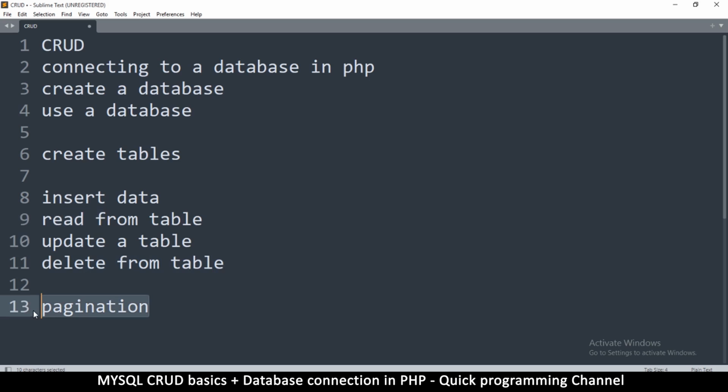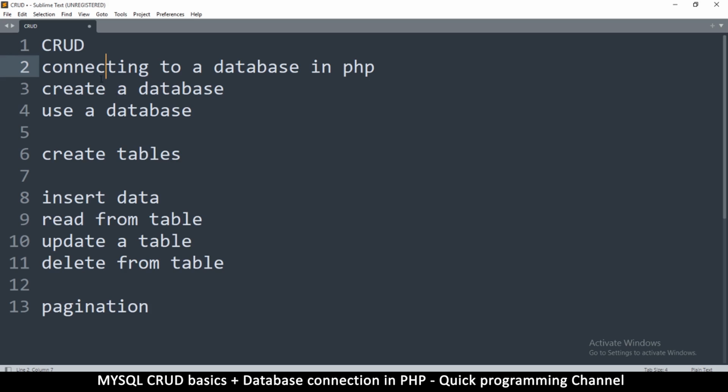So pagination is where you read, let's say you have 1,000 records and you just want to get 10 records, and so you divide the table into pages. So there's page 1, page 2, page 3, and so forth. Let's say you want to read page 10. How do you know how to get the data from page 10? Okay, so maybe we'll add a few fun stuff and so on. But for now, let's begin from the very basic stuff.